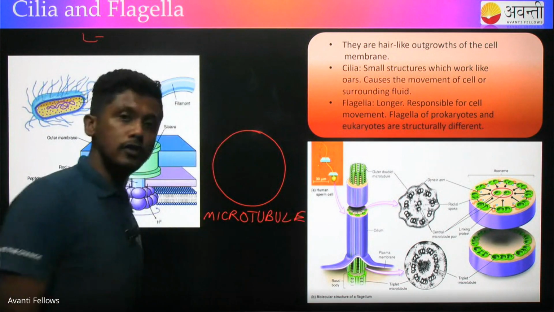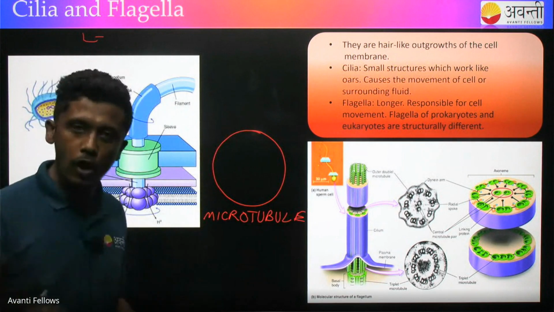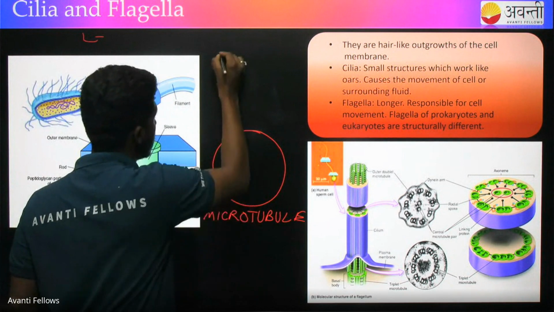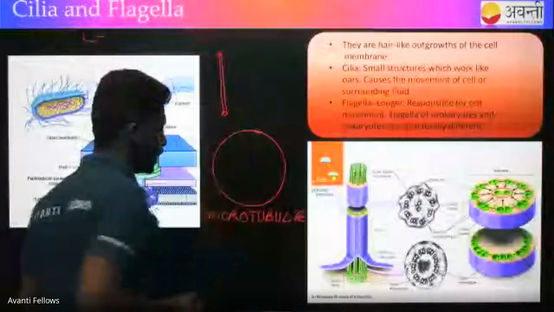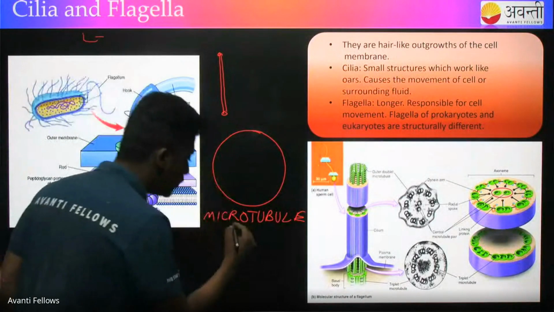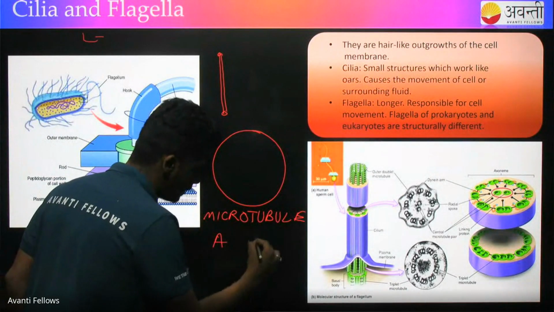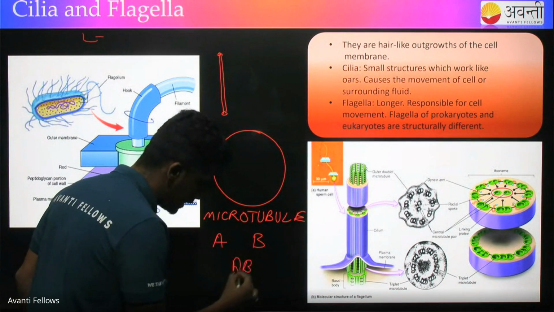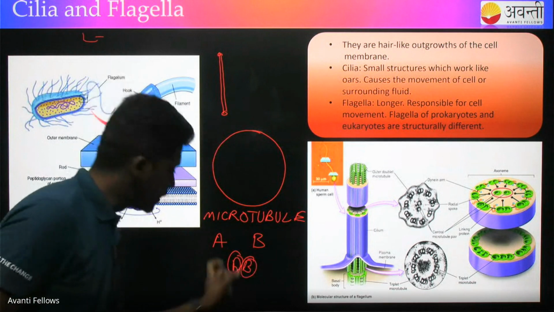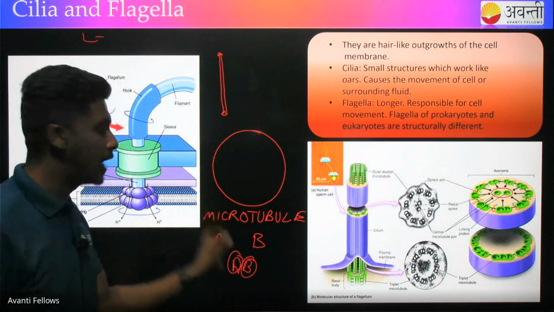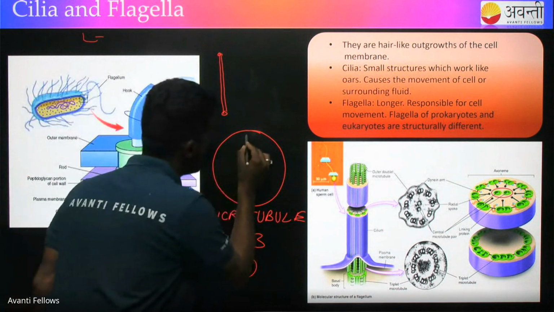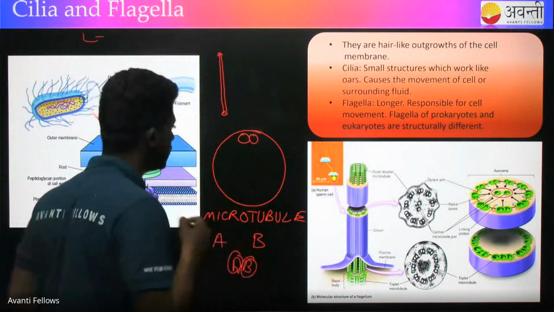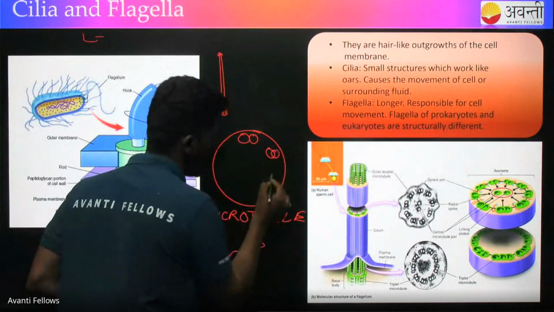there are two tubules that are involved here: micro, small, tube. That means a tube-like structure, pipe-like structure. These are microtubules, let's assume. There are two microtubules, one is A microtubule and one is B microtubule. This A microtubule and B microtubule are arranged together like this. So each such structure is called a microtubule doublet. So we have peripheral microtubule doublets. Peripheral means boundary. Across this boundary we have, like this.